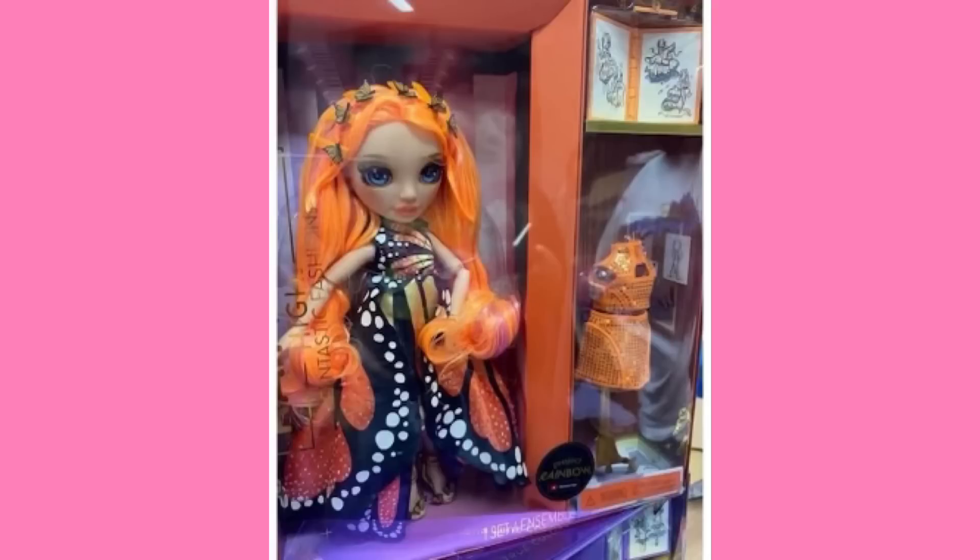I'm just gonna breeze through Poppy since we already talked about her yesterday. I do still like her, though I'll admit it feels like there's too much of the black part of the monarch butterfly wings on her dress — the dress is sort of overwhelmed by that. It doesn't look bad, but it looks weird to me. I really like her hairstyle — I love all the butterflies in her hair. I love the butterfly heels as well — I've seen a close-up of them, and trust me, they look amazing.